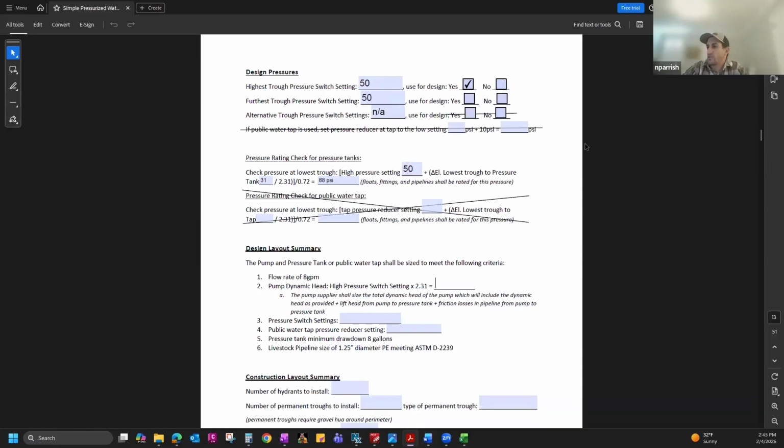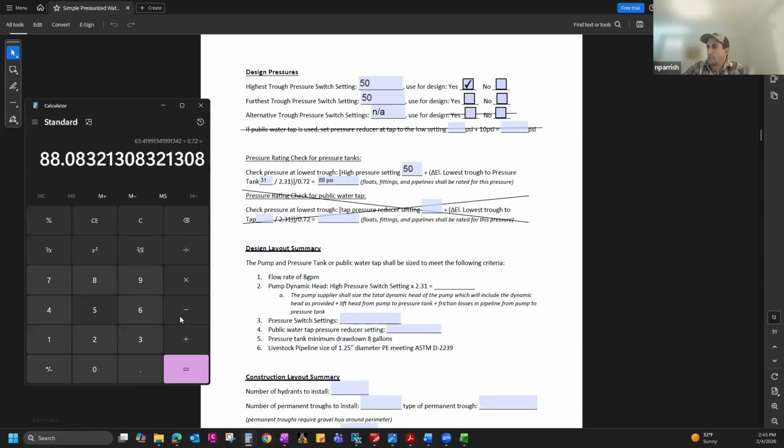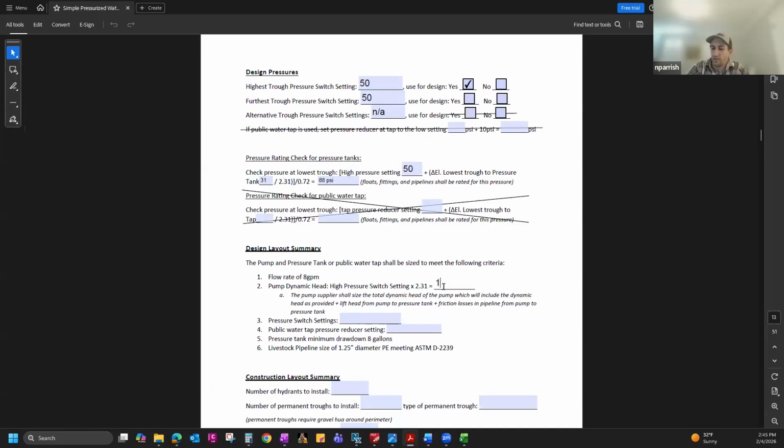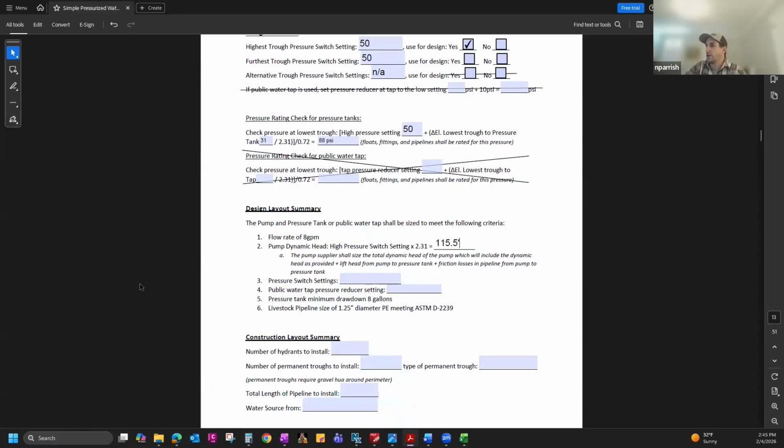So we take our high pressure switch setting of 50 times 2.31, and there we have our 115.5 feet. Not to be confused with the 72% of 160 PSI rated PE pipeline.